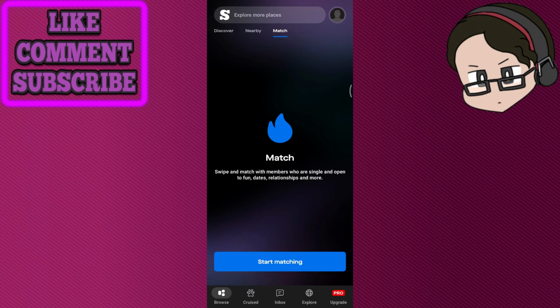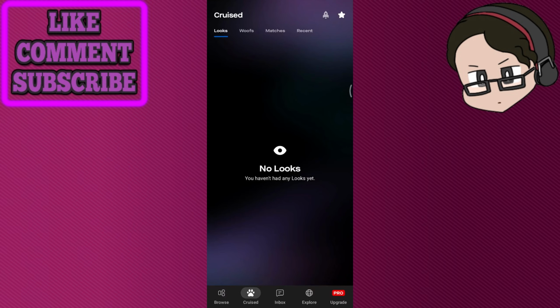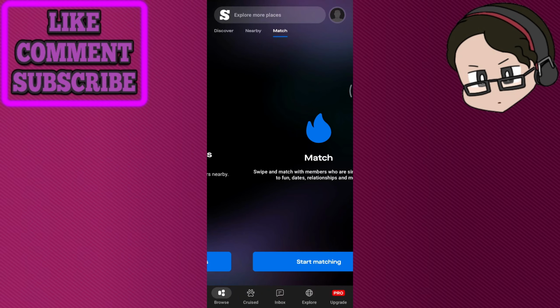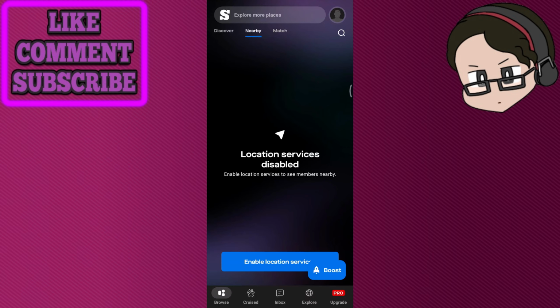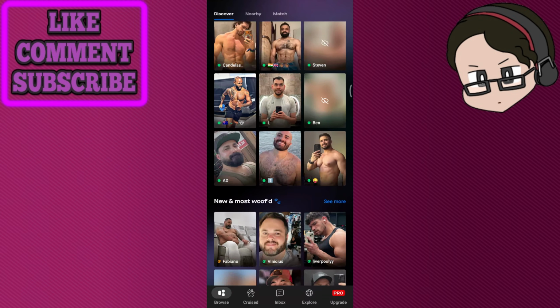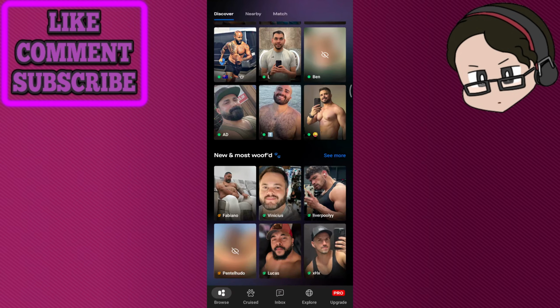And Scruff's travel features can help you connect with locals before visiting another city, and for safety, of course, avoid sharing personal info too fast. Meet in public first, and you can trust your instincts. Use block or report if someone does act suspicious or somewhat disrespectful. Scruff also has profile content rules, so keep public photos and text within their guidelines. And other than that, you can start exploring anything you prefer.